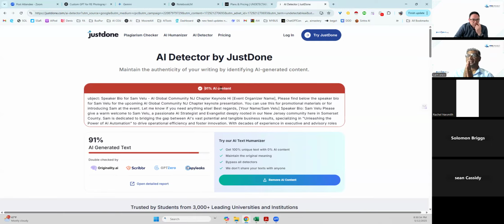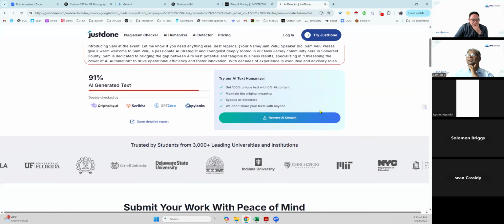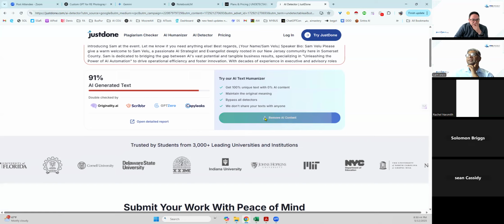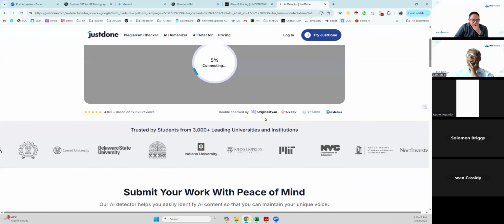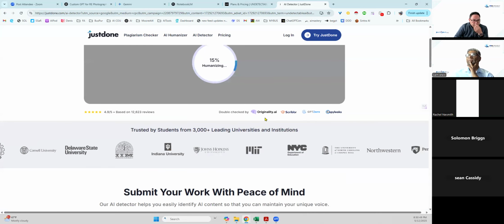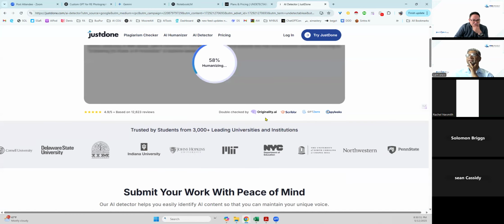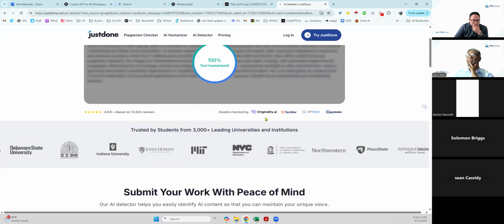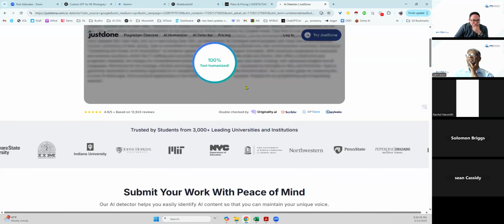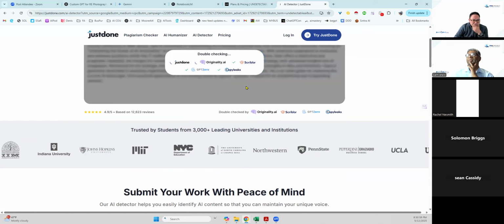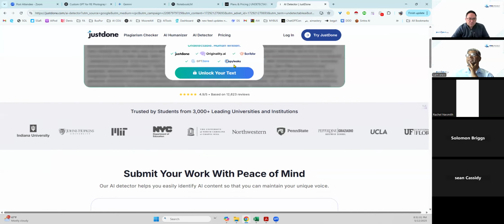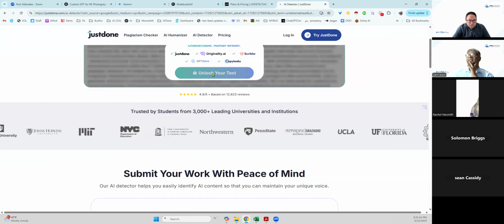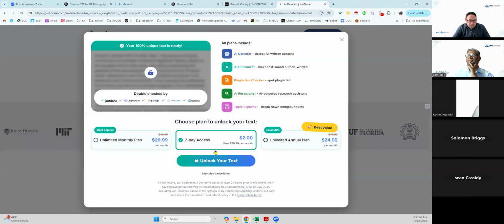And if I just sent it that way, it would be bad for me. Instead of that, if I hit remove AI content, it will do that. And again, don't buy anything, and it will humanize it. Let's see what it is. 100% text humanized. Double checking, so it is going on to all these sites. Oh, unlock your text. Again, it's a paid version.